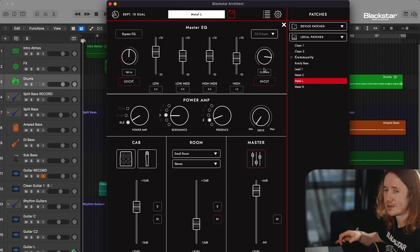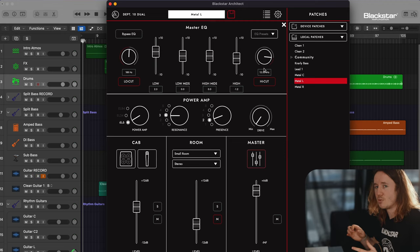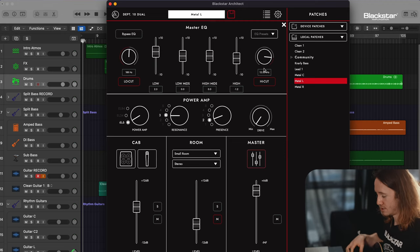We've got the high cut set to about 12.5K. That's going to get rid of a lot of the fizz that you might not want in the mix. That'll get in the way of the cymbals, things like that.